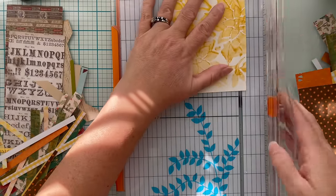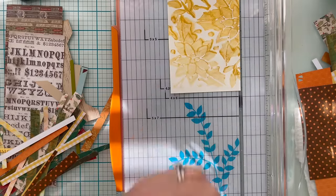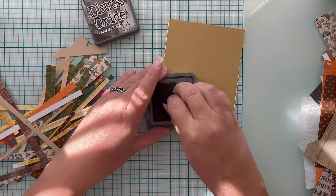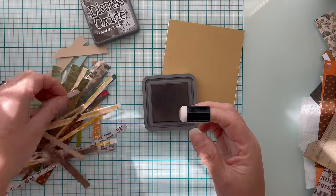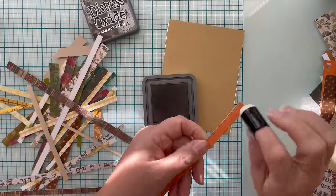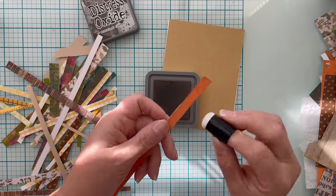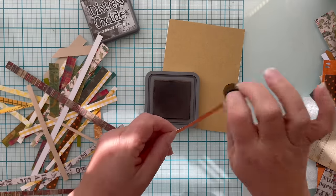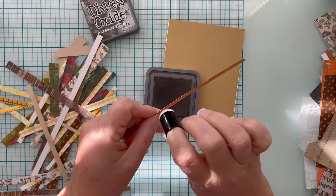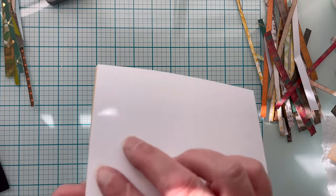Now I am going ahead and cutting down my large pieces. This is a great idea to use backgrounds that you really didn't like either. This here is an optional step. I am going to use Scorched Timber Distress Oxide and a sponge dauber, and I am going to ink up the edges of every strip. It might be a little overkill. That's entirely up to you. I knew the vision that I wanted for mine.